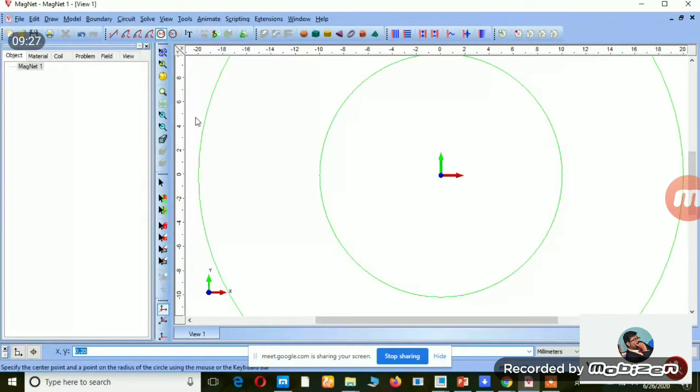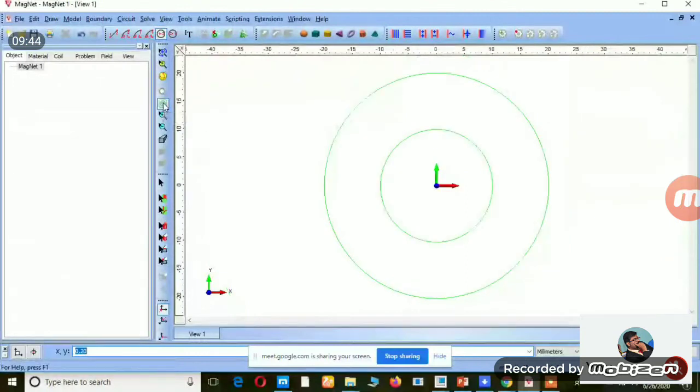So the diagram is now going out of the workspace. So what I'm going to do, I just go into the view all option, right? This view all option is found in between the workspace, right? I just click the view all option so that we can get every part of the diagram inside the workspace, right? Now again I want to initialize the model 0 comma 0, right? So now again I can start from the origin, that is 0.